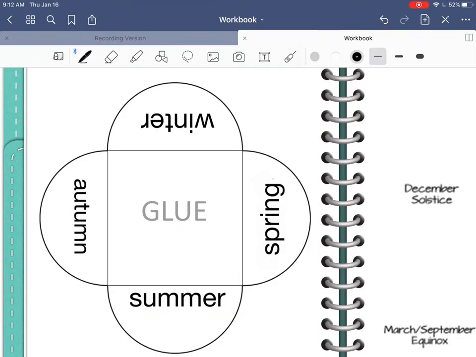So winter goes on the top, then spring on the right, summer on the bottom, and autumn on the left. So stop the video and make your picture look just like mine.